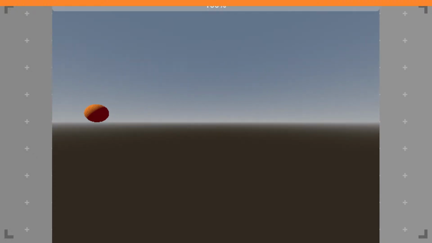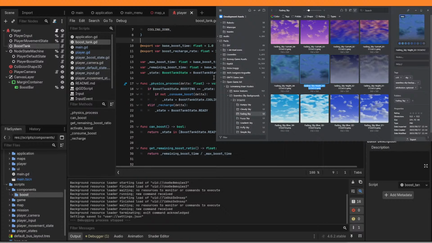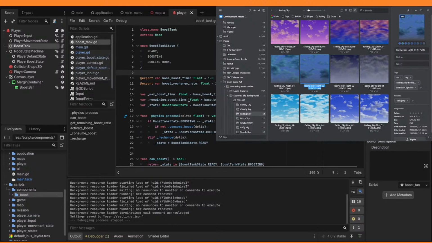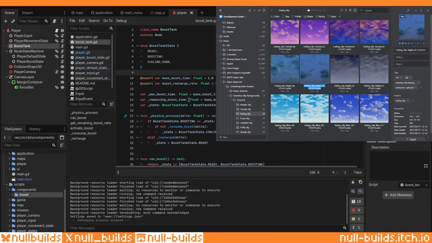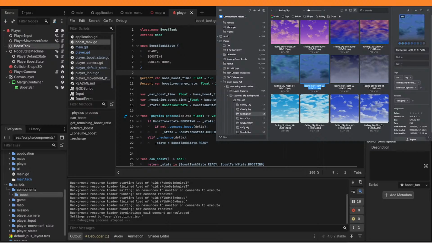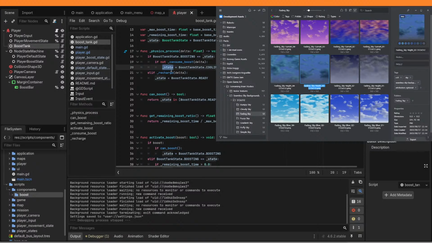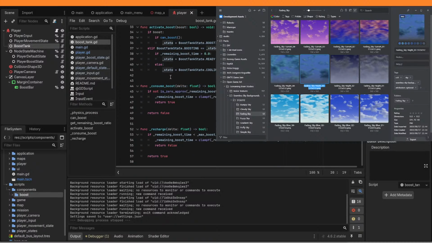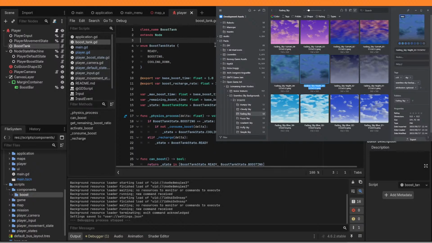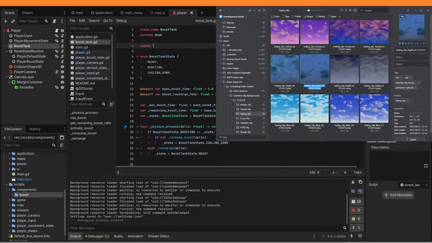Okay. Yeah, so the only thing the UI is going to need to know is whenever a cooldown mode is started or whenever it's normally boosting. So what it needs is some indication that the state has changed. So probably what I should do is everywhere I'm assigning state, I should replace that with a function that emits a signal to indicate that the state has changed. So we will do signal state changed, and we will just include the state.